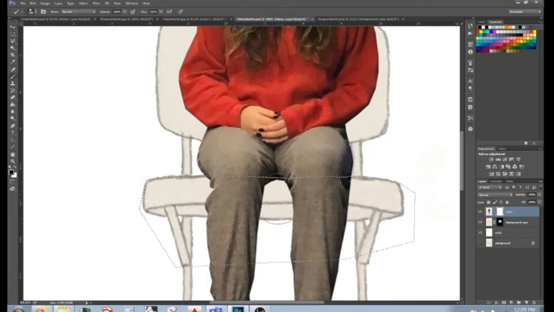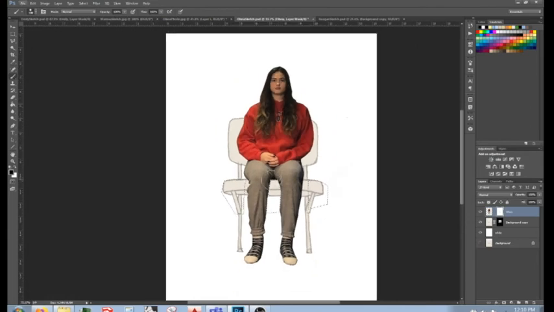Oops. Okay, so this is where it's kind of confusing. So I think probably take away. So this is the take away button. So whatever I do with my lasso tool now will actually be subtracted. So I want all of that, and then I think over here I want all of that too. Okay, so I'll go back to my brush tool and make sure I'm on my mask and just get rid of that part.